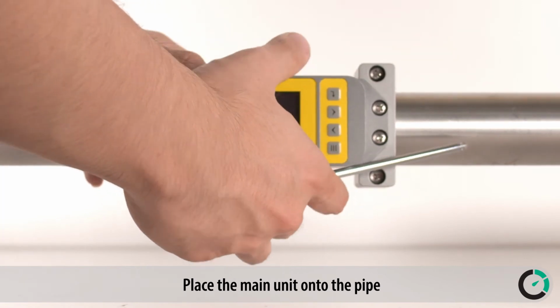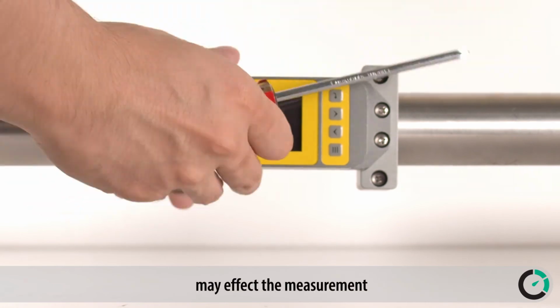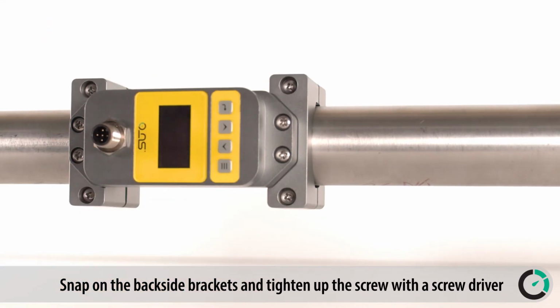Place the main unit onto the pipe. It is recommended to not use the top position as air bubbles may affect the measurement. Snap on the backside brackets and tighten up the screw with a screwdriver.